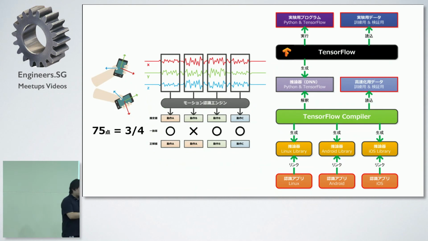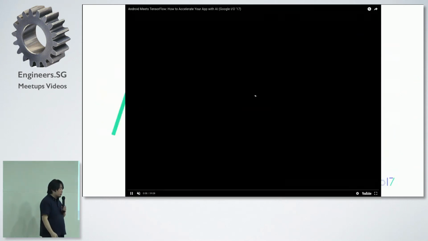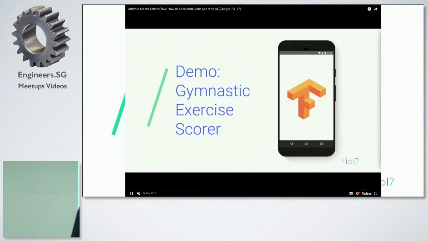And this is an application for doing scoring on that exercise by using the motion sensor inside the smartphones. And they have built a smartphone TensorFlow deep learning model to detect every motion, and using the TensorFlow compiler to apply all the optimization techniques I have mentioned, like quantization or freezing or distillation or pruning, everything, so that they were able to shrink the tens of megabytes of model into a 2 or 3 megabytes of model. So I'd like to show a very interesting demonstration.